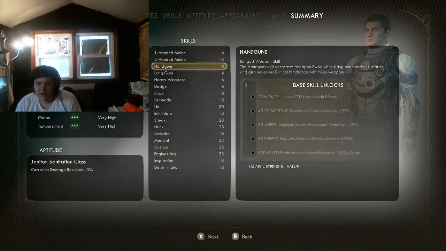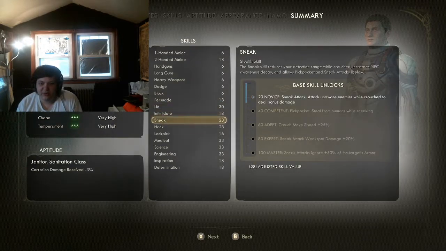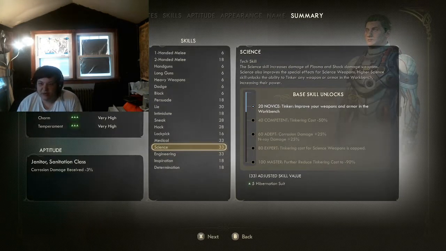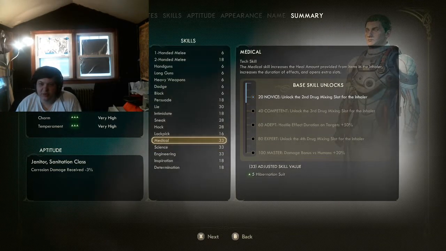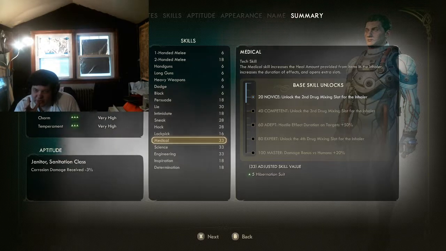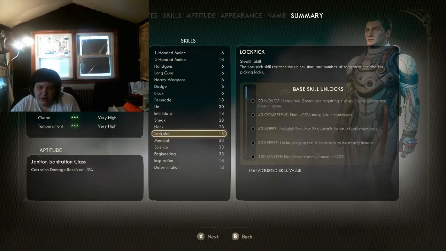Okay. And then, yeah, every 20 points you unlock a special perk. That's why I went with the medical engineering. It was just so that I can repair my weapons and armor in my inventory. I can tinker with my shit to make it better. It costs money to do that. Not much, but it doubles basically every time you do it. And now I can have two things. That's not really a concern of mine, but it can come in handy later on.